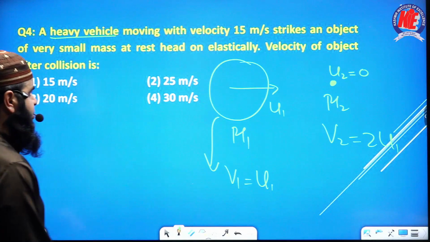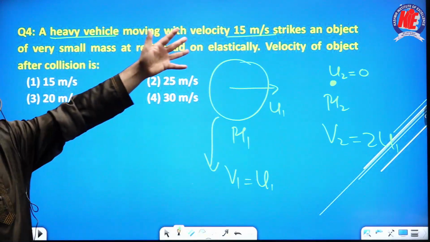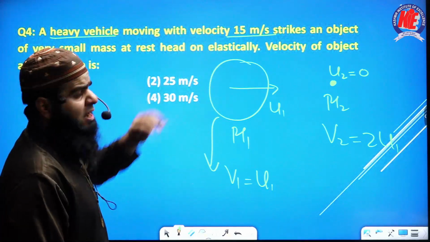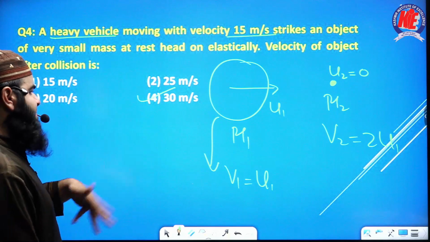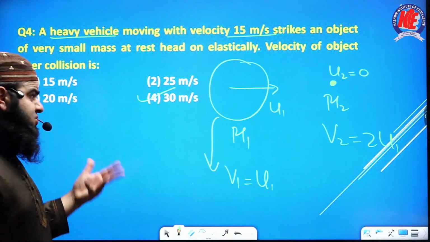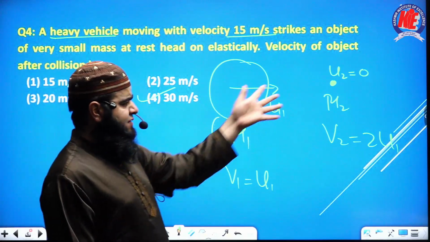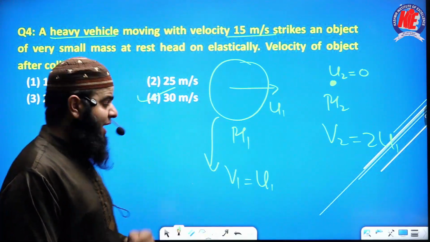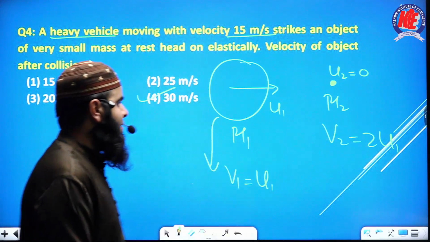In the given situation, the heavier body was going with the velocity of 15, so जो लाइटर बॉडी है उसकी वेलोसिटी डबल होगी 15 की, दैट्स 30 मीटर पर सेकेंड। अगर आप ऐसे कंफर्टेबल नहीं है देन यू मस्ट go to the velocity equations, उसमें आप एक केस ले लो m1 is much greater than m2, you will end with these results, v1 is equal to u1 and v2 is equal to 2 times u1.